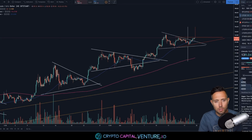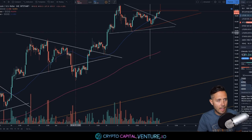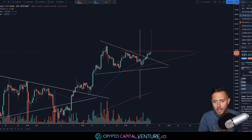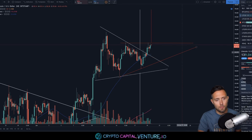Now let's see what's going on the 4-hour to really dig into upside potential. I have another red pattern right here. It's not a pattern yet, but it's in play, and it's kind of the way I chart. I'm always anticipating the next setup. Is it a bullish setup? What's momentum telling us? Here's our symmetrical triangle we've been tracking.